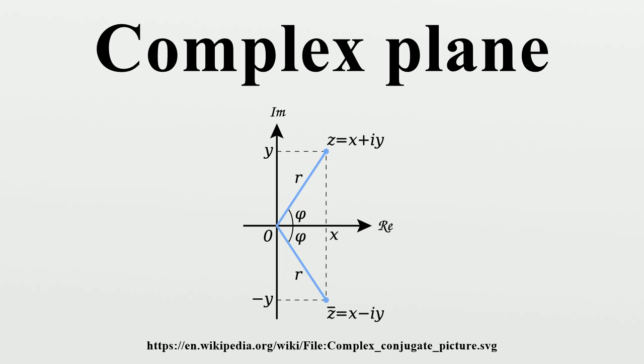Another related use of the complex plane is with the Nyquist stability criterion. This is a geometric principle which allows the stability of a closed-loop feedback system to be determined by inspecting a Nyquist plot of its open-loop magnitude and phase response as a function of frequency in the complex plane. The Z-plane is a discrete-time version of the S-plane, where Z transforms are used instead of the Laplace transformation.